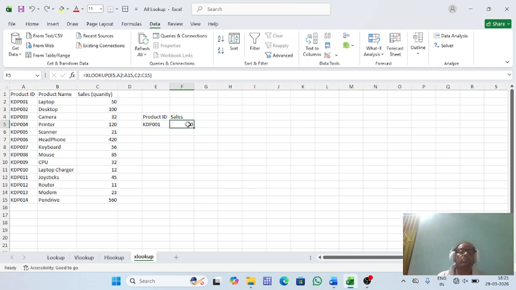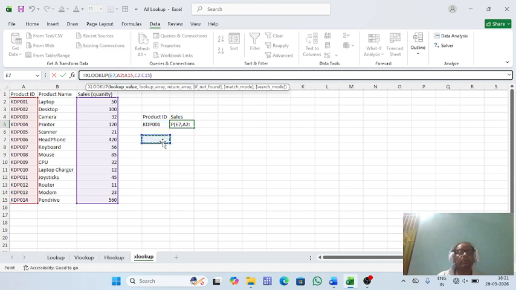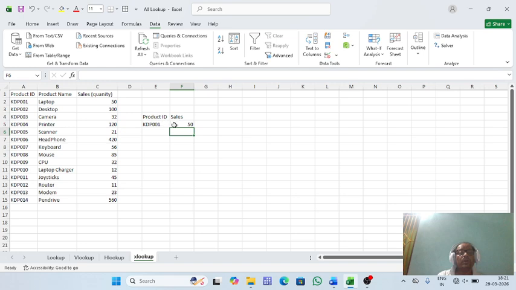Then here you have to put the formula, is equal to XLOOKUP E5. Okay, E5 from A2 to A15, and then you have to put the result vector where you are searching the result, C2 to C15, and it will give the value of 50.